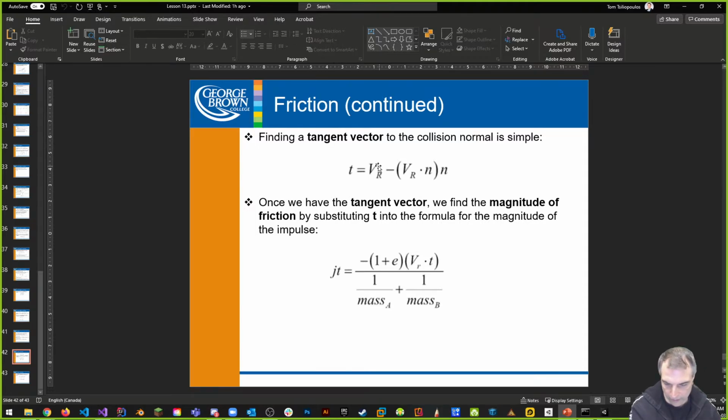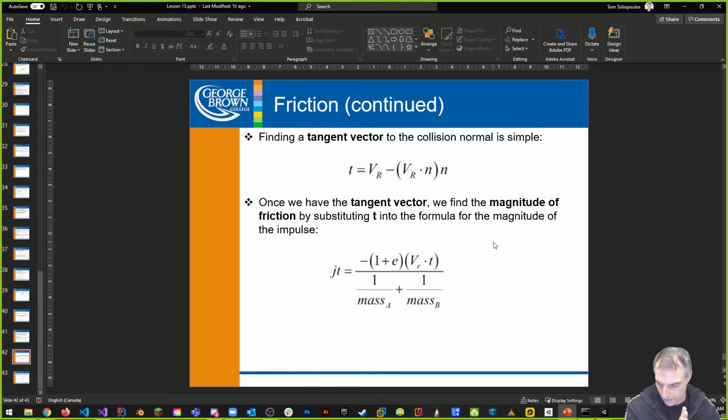So take your relative velocity minus the magnitude of the impulse, actually, and then multiply by the collision normal. And then once you have this, you've got the new tangent vector. And that tangent vector is what you include here. You multiply it by the impulse, and JT is really the new impulse, right? And you can find JT by doing this. Again, I know it's a bit of convoluted stuff, but at the end of the day, we can make it simple, right? We can puzzle it out as well.